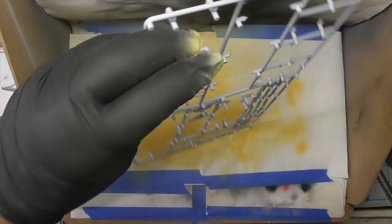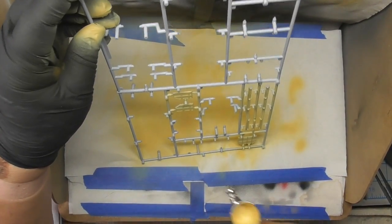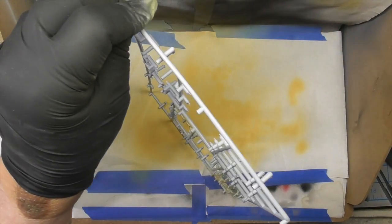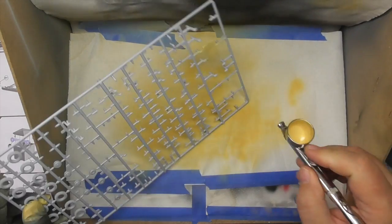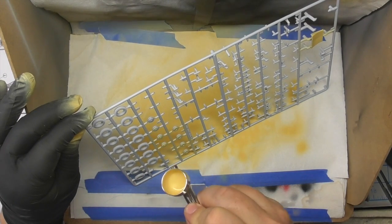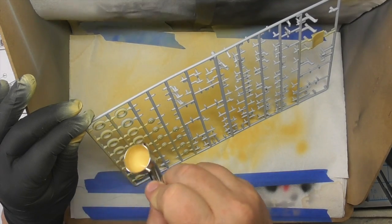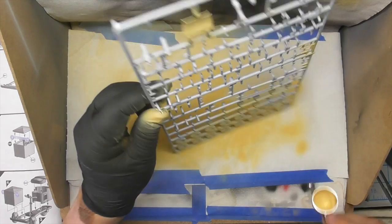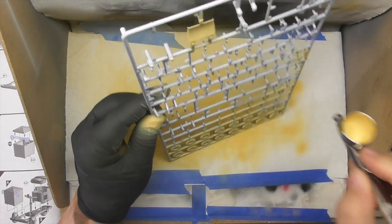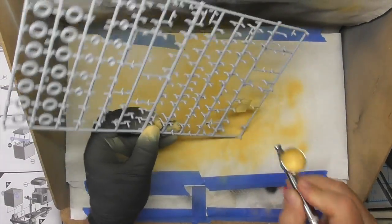These are the doors and the hoses for the tanker. You know, the doors open or closed. I haven't decided which yet, so I'm just going to primer up both. These screws I could have actually cut down since there's so much emptiness in them. This is the top for the other car. And the rest of the wheels for the trailer. Couple of fire extinguishers on there as well. Some injector pin marks are going to need cleaned up if you're going to leave any kind of visibility with the roof.